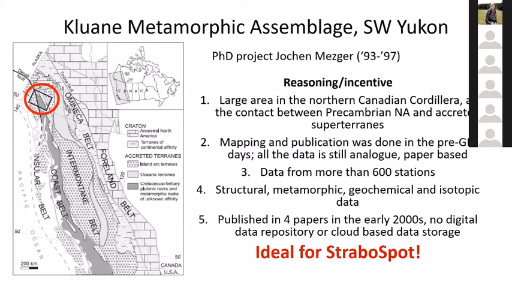I used to work in the Southwest Yukon between ancestral North America and the accreted terranes. I've got more than 600 stations, a lot of structural work and mapping, and also lots of thin sections to identify shear sense indicators and metamorphic paragenesis assemblages, and I did some geochemical isotopic data. I published in the 2000s, but the digital data repository didn't really exist at that time, so all would be lost. So I thought it would be a great idea for StraboSpot.